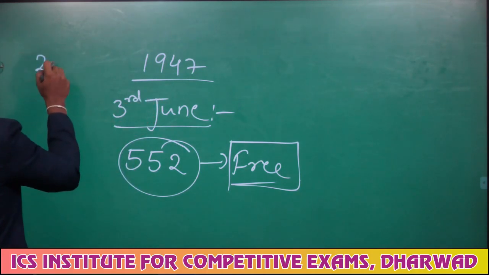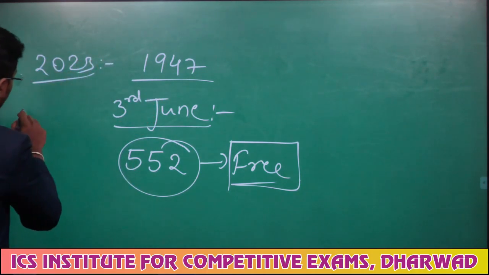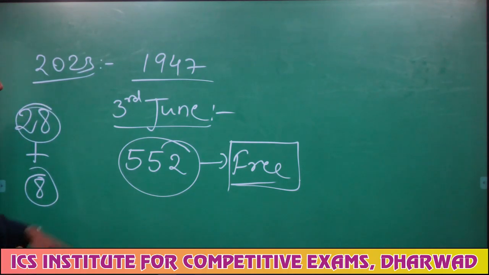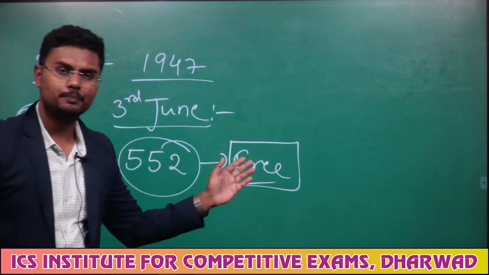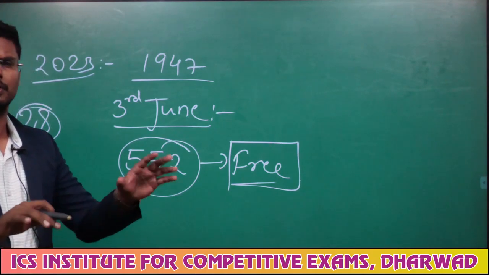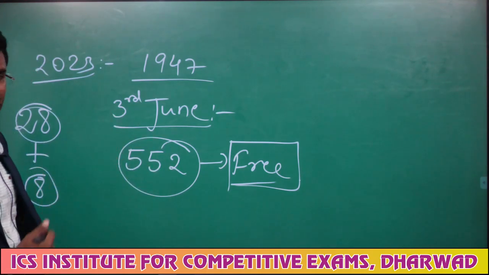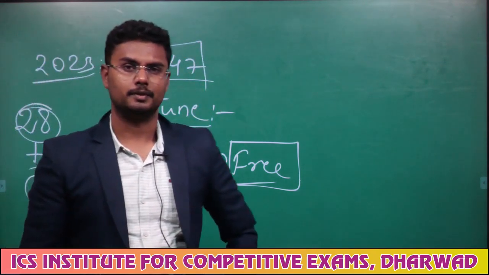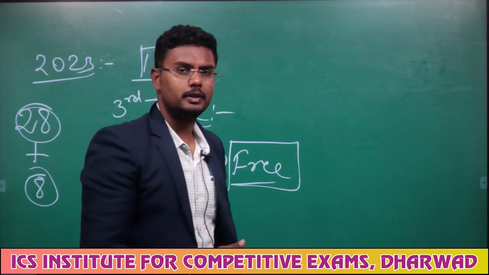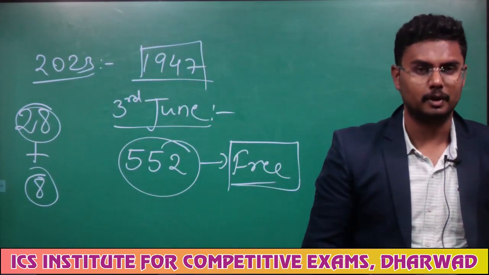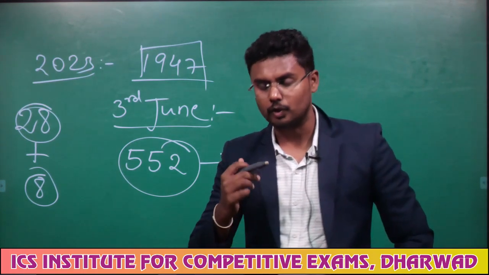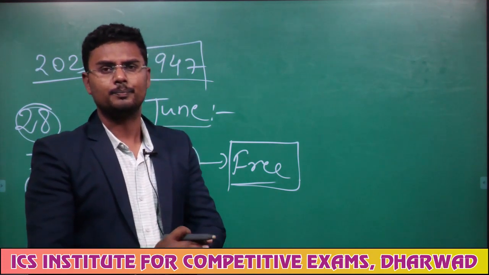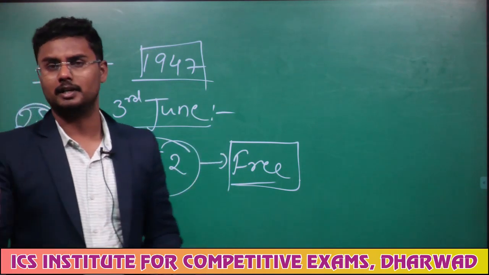Today, as of 2023, we have got 28 states plus 8 union territories, right? But back then there were 552 independent regions, or 552 small states and some big states too. How were these classified? See, Britishers definitely went for the divide and rule policy. They knew that from here on they are not going to get anything, or even a single penny, from the Indian mainland. So what they did before going was, let us destroy India completely. Already they had divided India into India and Pakistan, that too West Pakistan and East Pakistan.